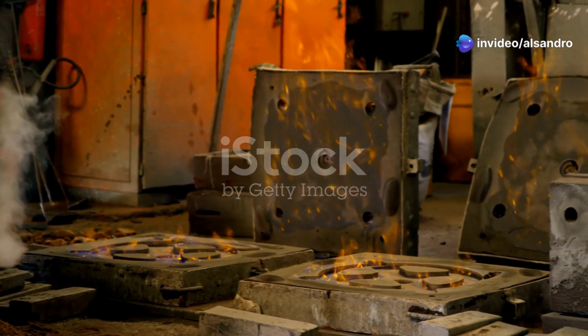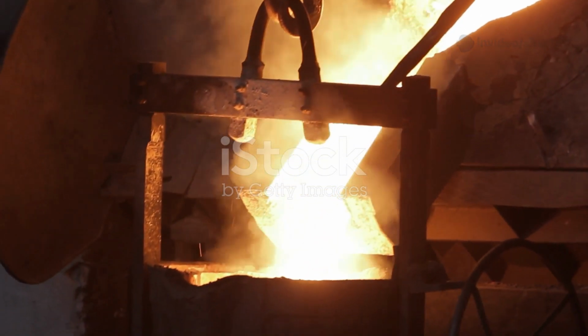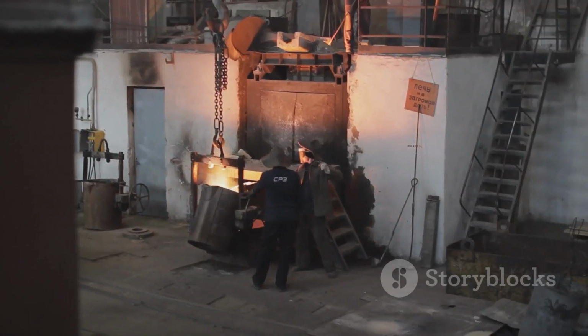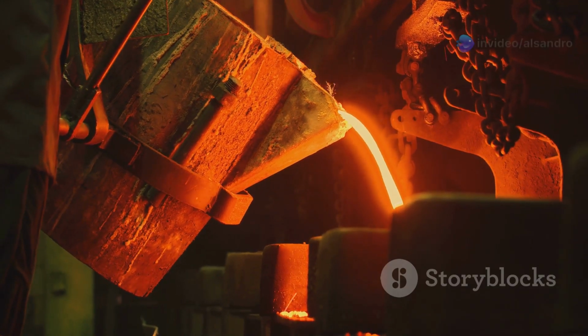Chapter 3. Speed and scale, ramping up production with Greensand. So we've got low cost and we've got environmental benefits. But what about getting things done? This is where Greensand really flexes its muscles in terms of productivity.